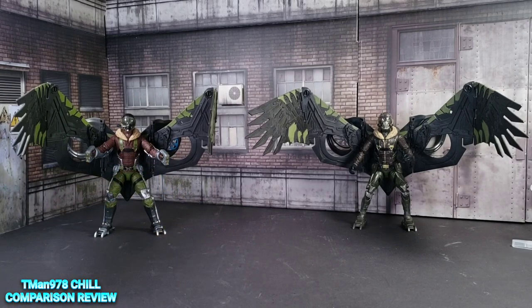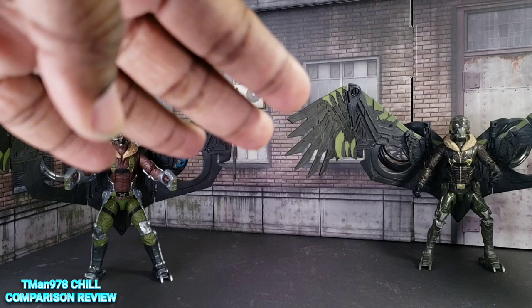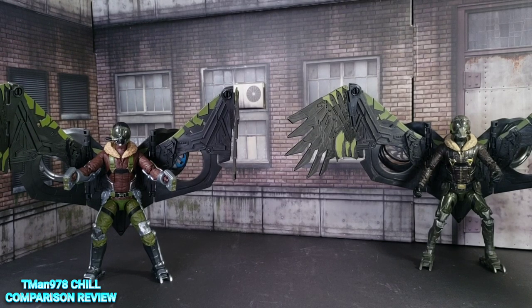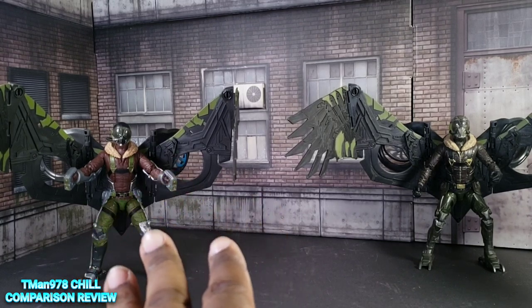Overall they represent what they're supposed to represent and you can recreate some good pictures with him fighting Spider-Man. It would have been cool if they gave him new feet functionality so he can grab things with the claws on his feet, like he did in the movie, and if they updated the wings more. As a reviewer I can't sell the old one until I own the new one, and the price has probably plummeted on the original now that this one's out because it comes with more stuff and better accuracy. If you want these guys, I wouldn't bother hunting the old one out unless you really love that color scheme — I would lean towards suggesting the new one.